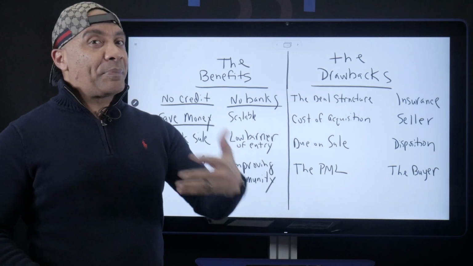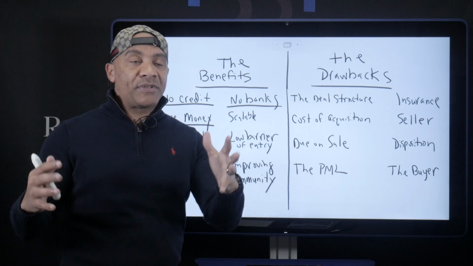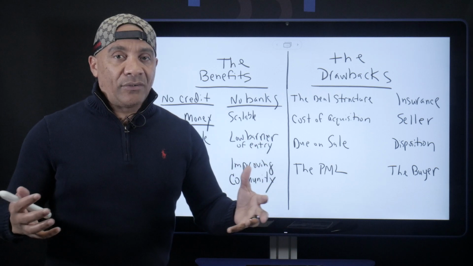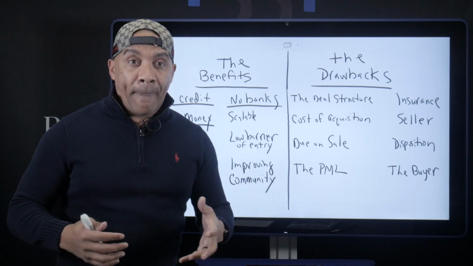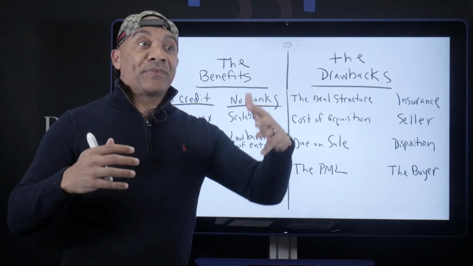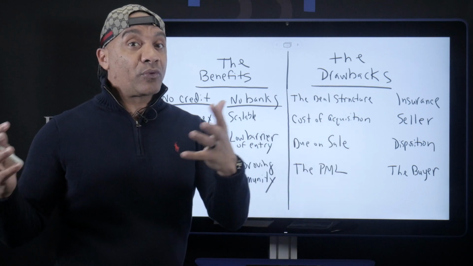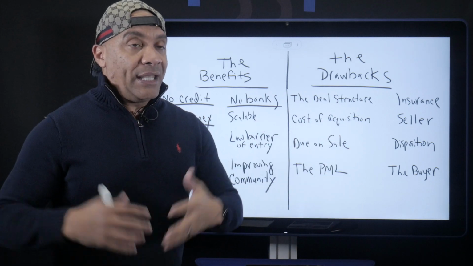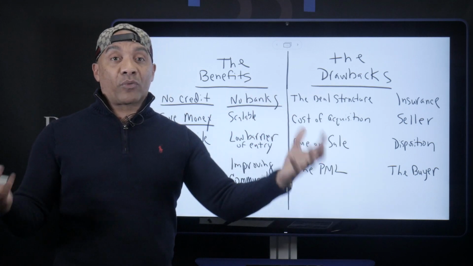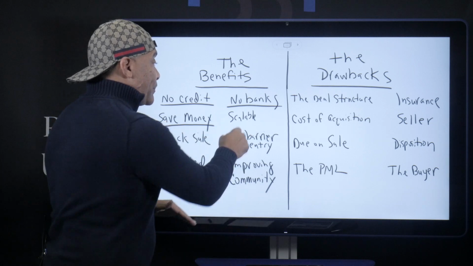Well, most properties that you buy subject to, if they are median homes, are not going to require $60,000 down. Sometimes it won't even require $60,000 to buy it, to give the seller money to walk away, and even to fix it up, to resell it or rent it. It's not going to cost you $60,000 unless they're in pre-foreclosure and they have arrears. But a lot of times it's not even $60,000. So you save money and it's scalable.